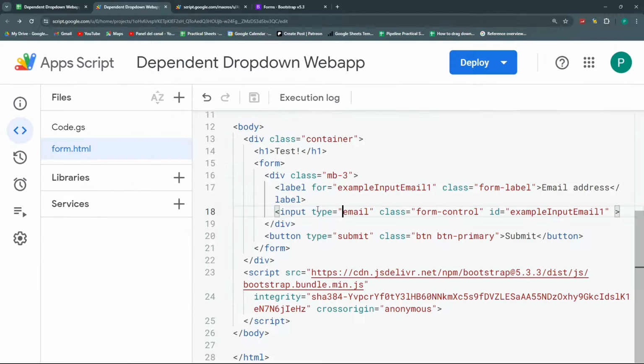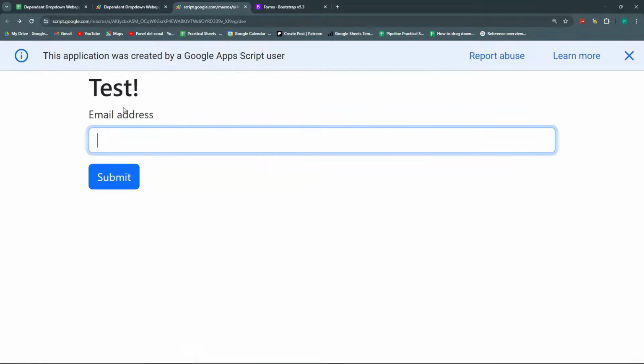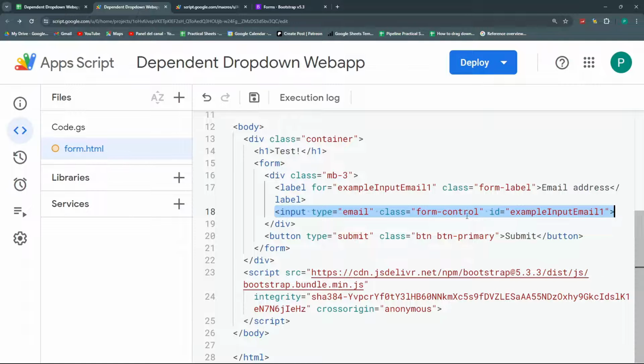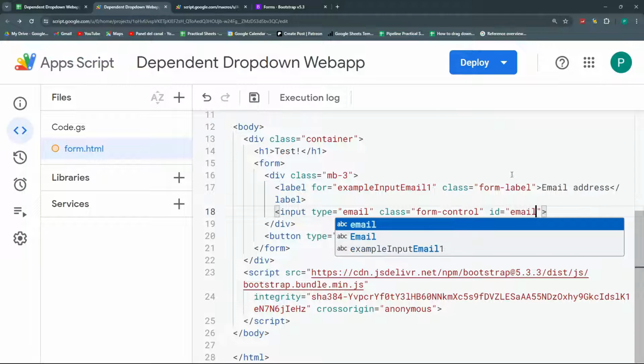The first important thing when we are going to send information is to define how we're going to send it. There are several ways to do it. One of the ways is using the ID. The ID is very important in HTML and JavaScript because it helps us identify this element and take the value, for example, that the user has typed in email, and then do anything with it. So this is why we use ID. And it's very important to use very clear variables in the ID. So we're going to call this email. This is the first thing, okay?